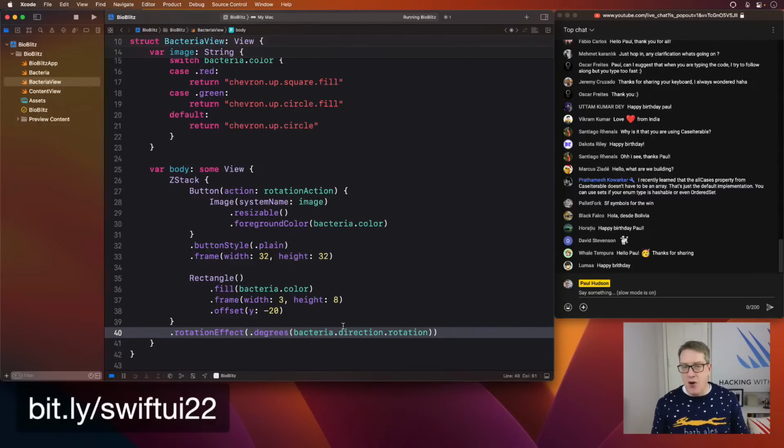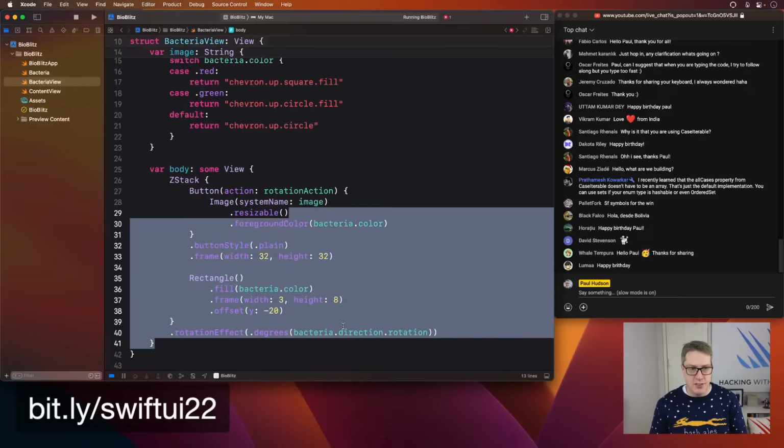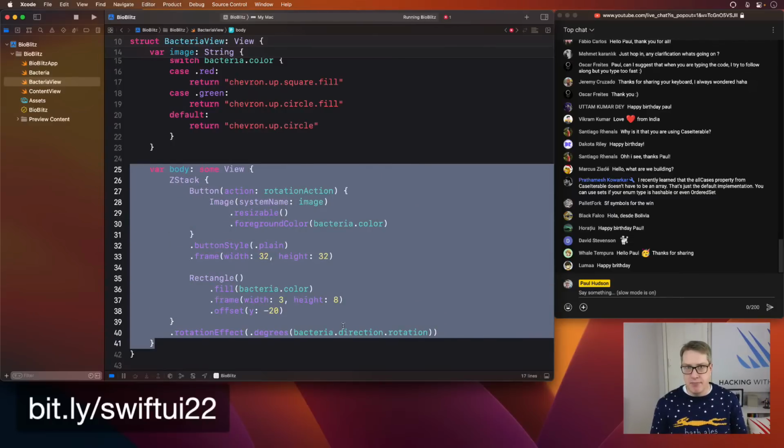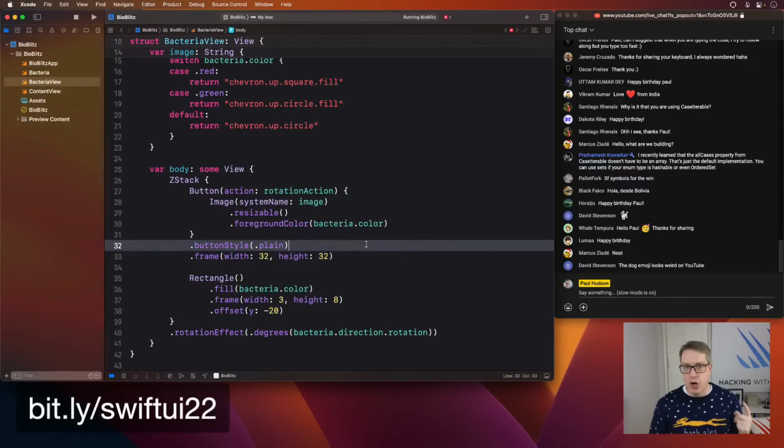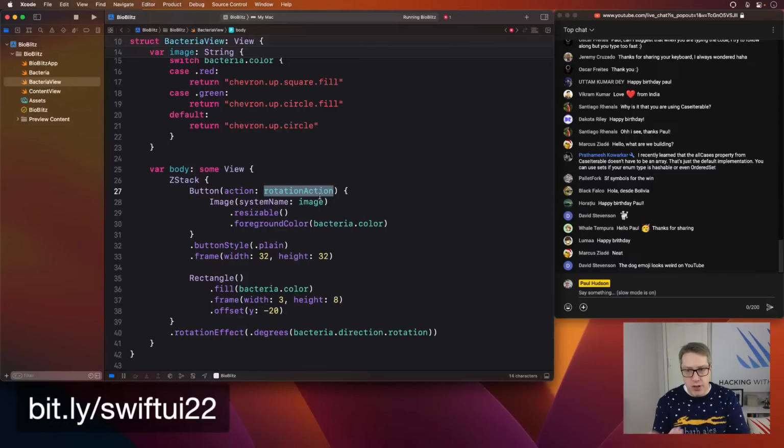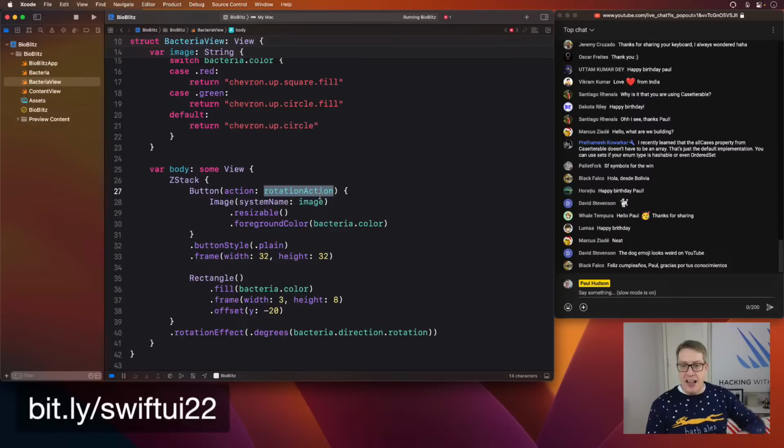Now that's quite a lot of code in that. I know it's only like 15 lines or so, but there's quite a lot happening there. So before we use it in our content view, I want to walk you through what I've done and why. First, this thing takes that closure, the rotation action. When you use one of these views, you've got to tell me what to do when this button is tapped. And that'll end up being a call on our board saying, oh yeah, rotate that bacteria 90 degrees, right? But for now, it is saying, it'll be provided, please call it when I'm pressed.